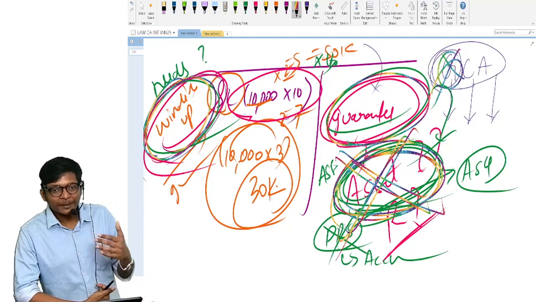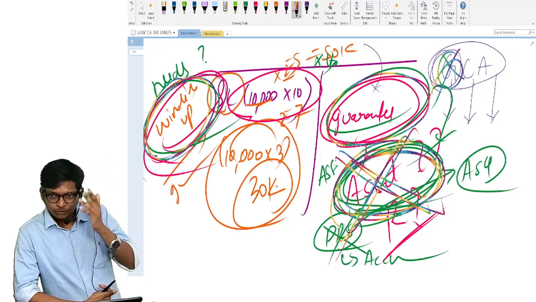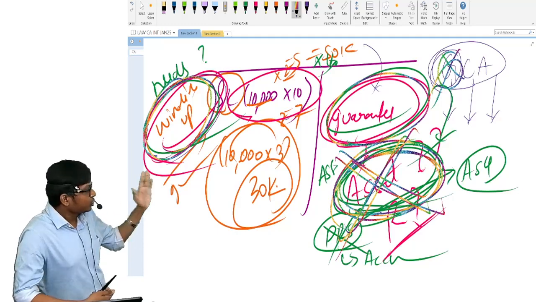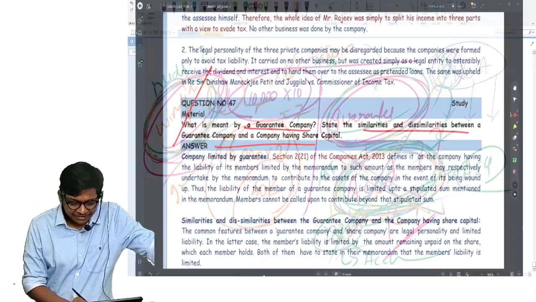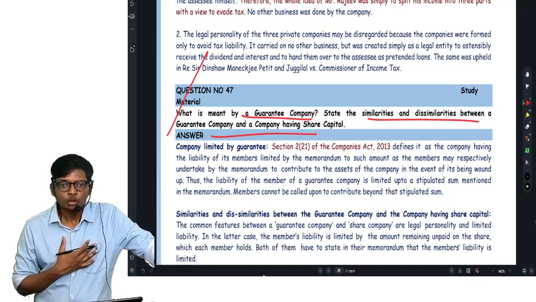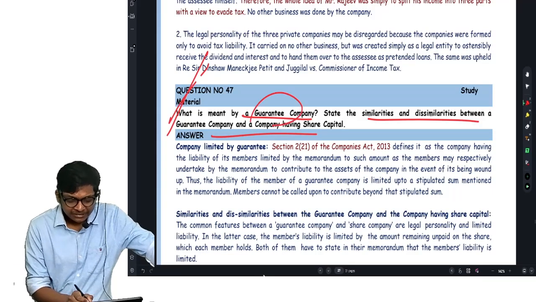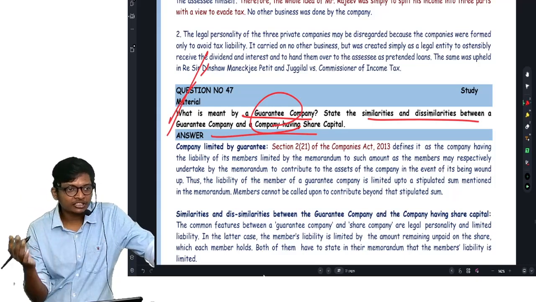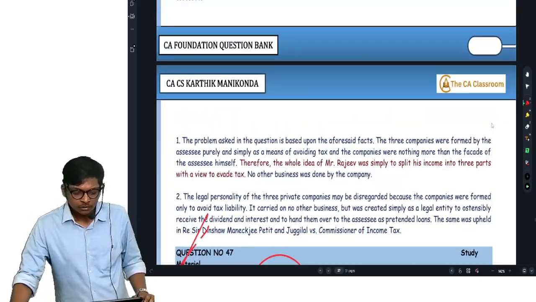How many of you used Byju's in your school days? Okay. They are going to close down. They will show the guarantee if at all it is there. Are you getting it, guys? But this much in depth will not be asked in the exam. Don't panic about it. Just because it came, I brought it up. For the exam, what is there in the book? What are guarantee company types? Guarantee with share capital, guarantee without share capital, those points. Clear, guys? Okay. Next.